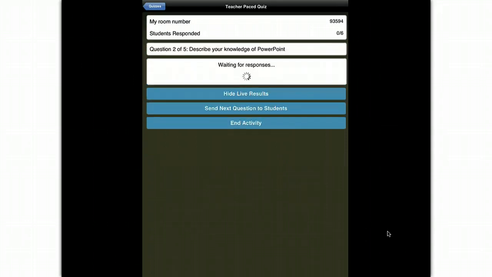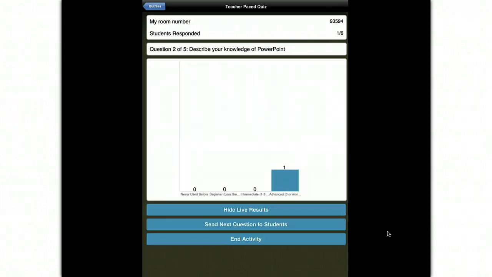Just go ahead and answer these as honestly as you can. It's not for a grade, just to begin discussion and see where everybody's at. All right, so it's kind of evenly spread out in here.